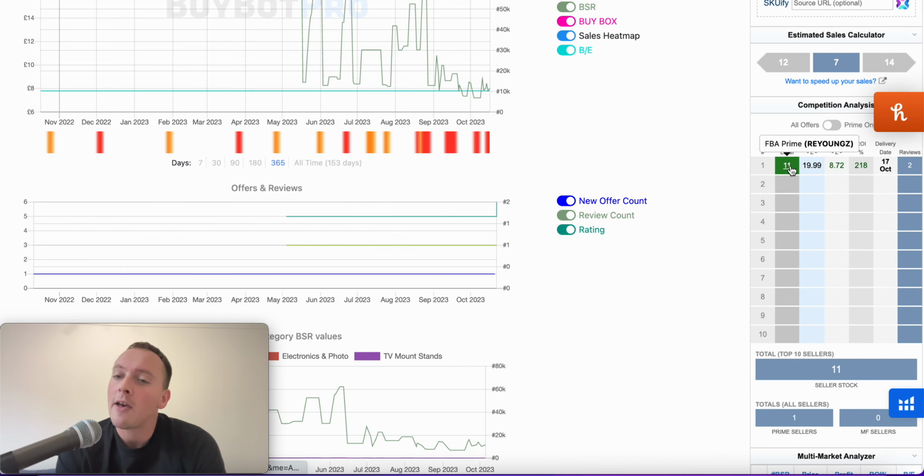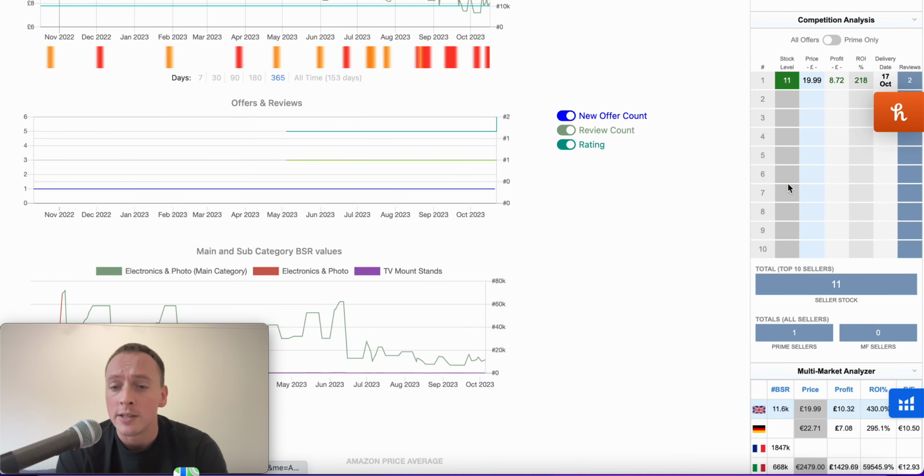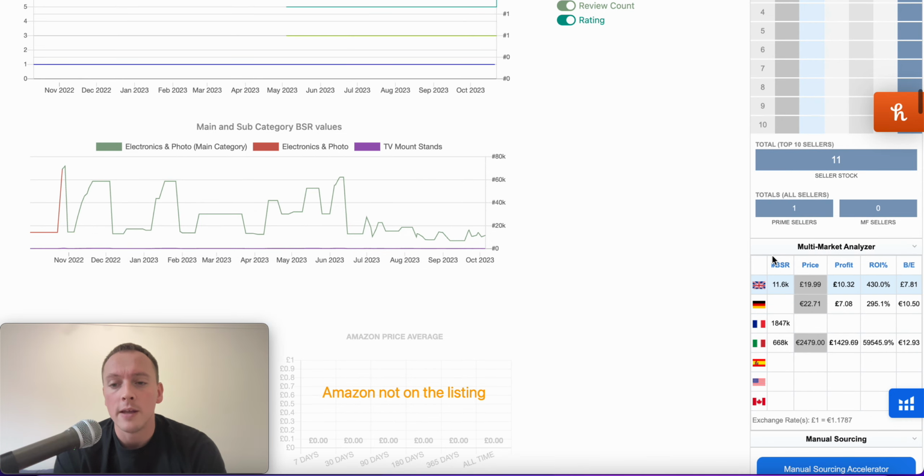You can also see the FBA sellers down here, and we can also click into their store by clicking that, and then it shows all of their products for sale, rather than having to manually find their store, which is pretty cool. Shows you the amount of reviews they've got there, and it also shows you the stock level, as you can see, which is 11 there. So it also tells us there's only one seller because other sellers would show up here. So that's pretty cool.